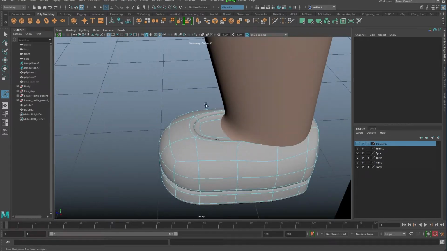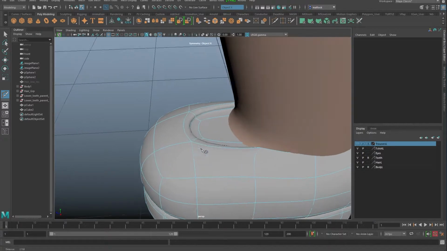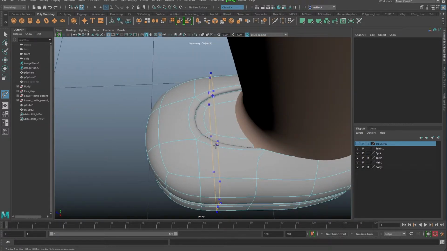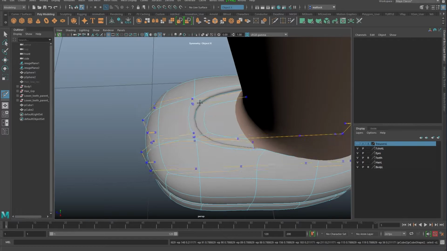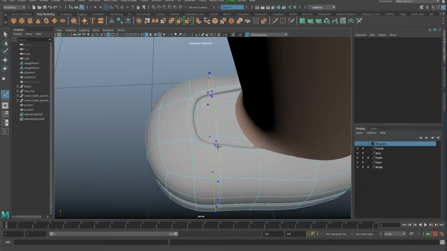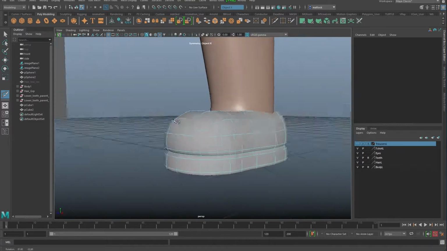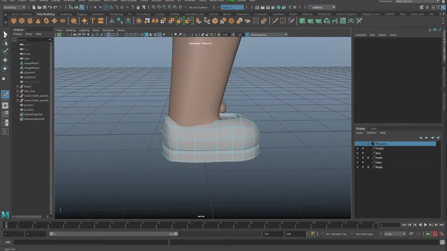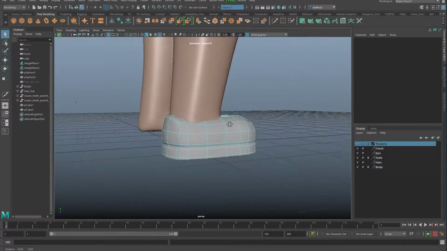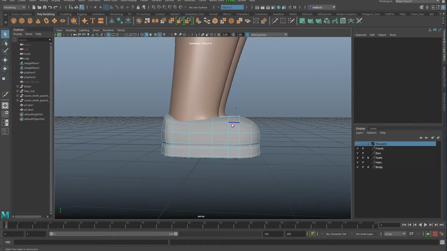So that looks pretty good. I'm going to add another edge loop here because I want it a little bit tighter. There you go. You see what I did there? When you add new edge loops in, say if I did it right here, you would get a really sharp line here. And the further away you do it, it's not so creased. I'll just put one there. That's pretty good. Quite a cartoony shoe. It's a bit flat along the top and pasty looking, isn't it?